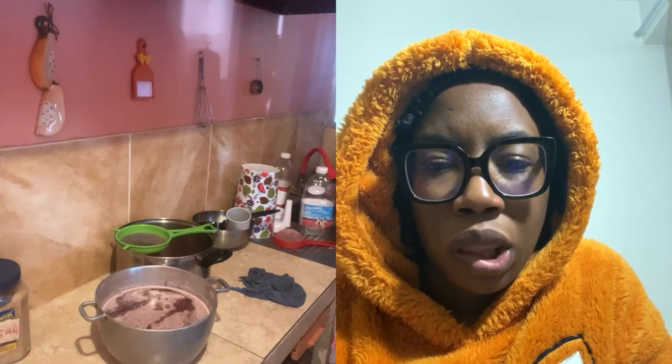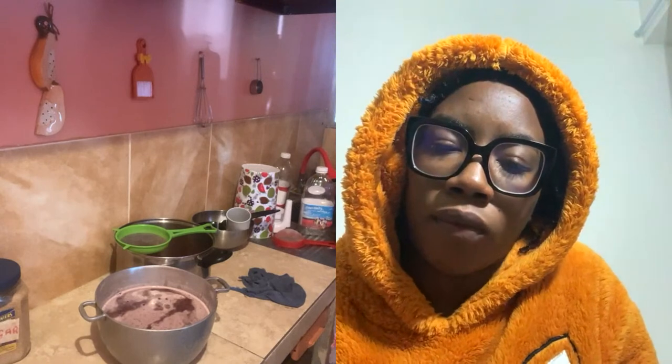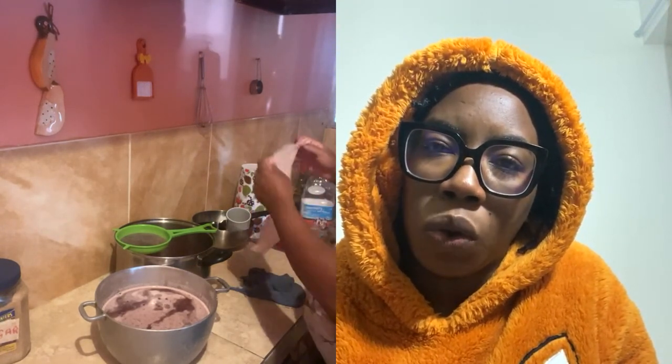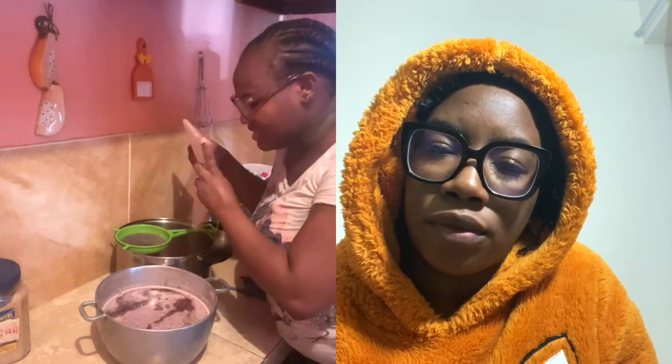So each time it's freshly washed to be used. That part is time consuming, though. That's what I was just saying. It can take a lot of time. So, yeah, just expect this part to be long. So if you're not opting for this, you can definitely stick to the steeping method.